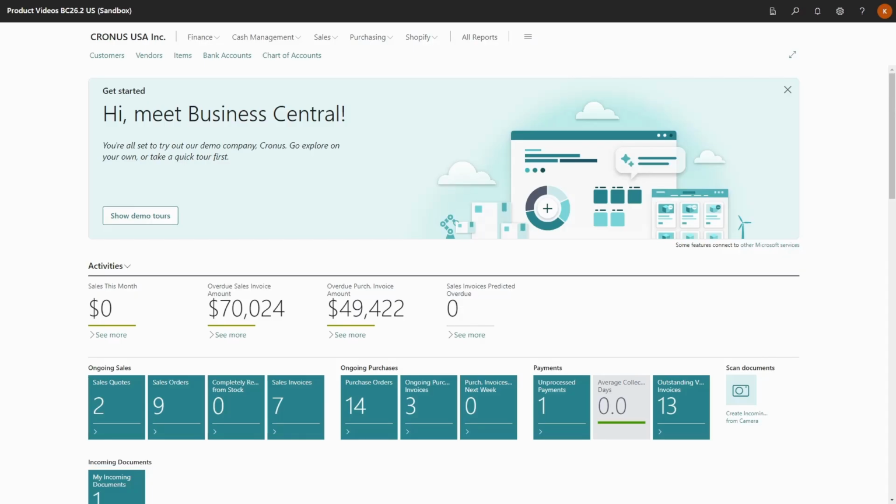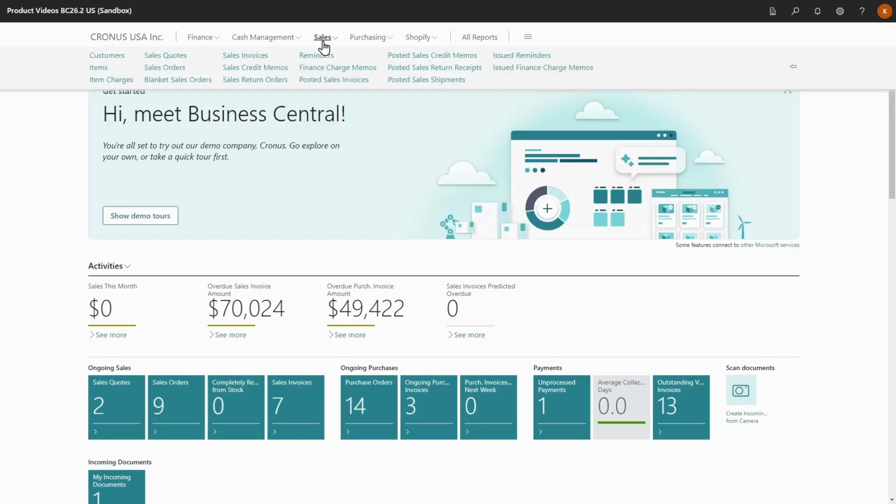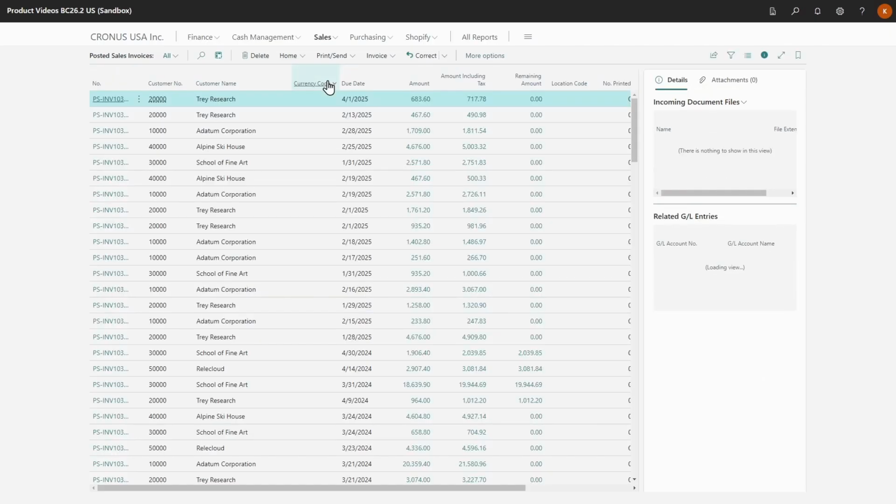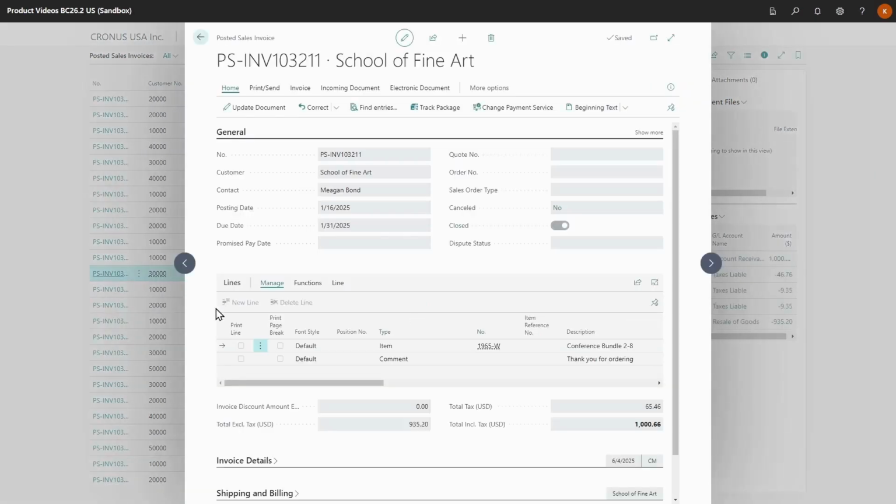Let me demonstrate why initialization can be important based on one example, with already existing data in your Business Central environment and a new field that has been added by the Booster installation. Therefore, we open the sales invoice. Newly added is the field print line, which, as you can see here, is not set to true.